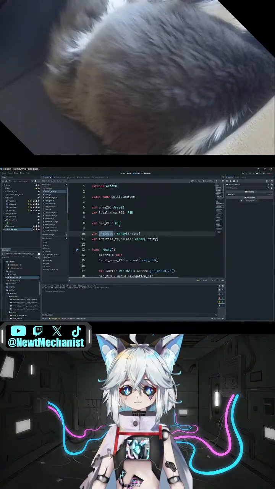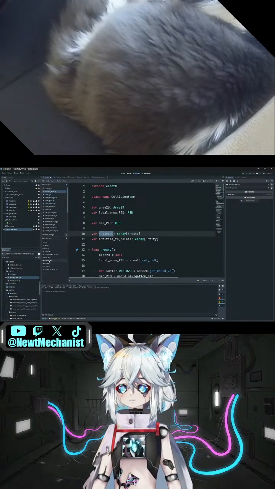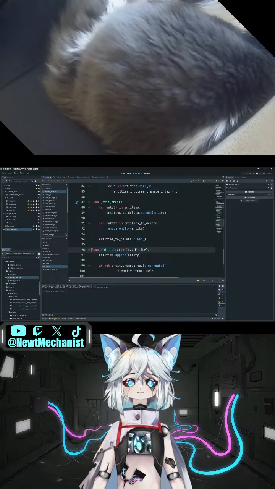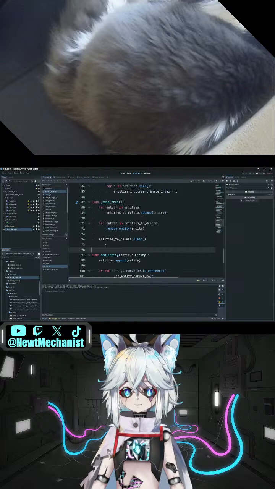So then a collision zone, we have add entity.